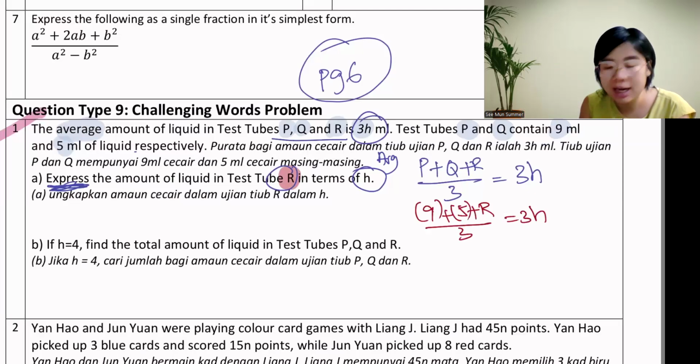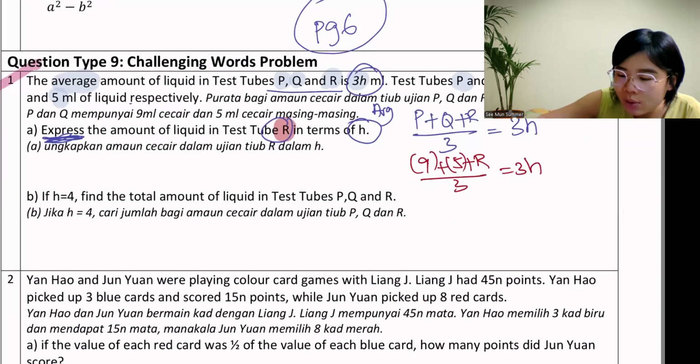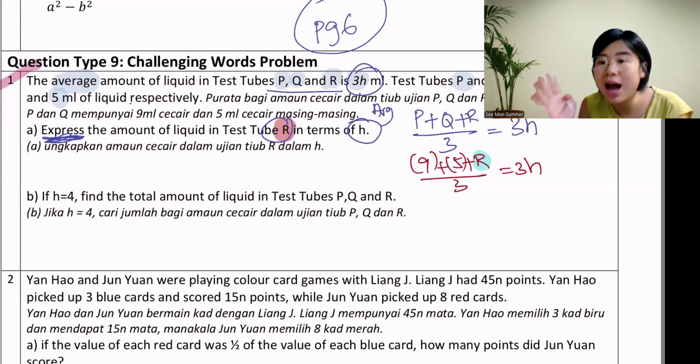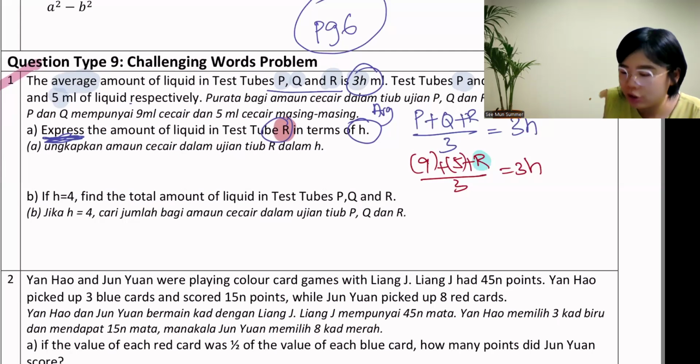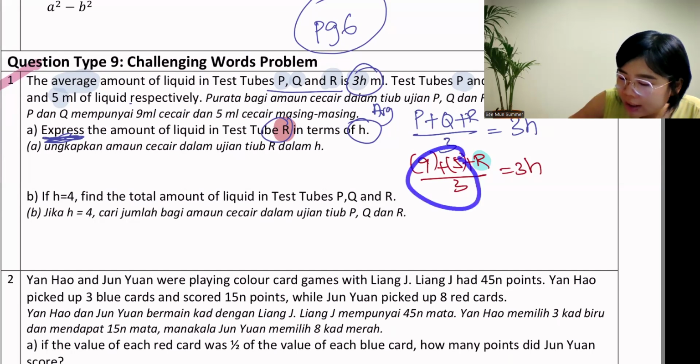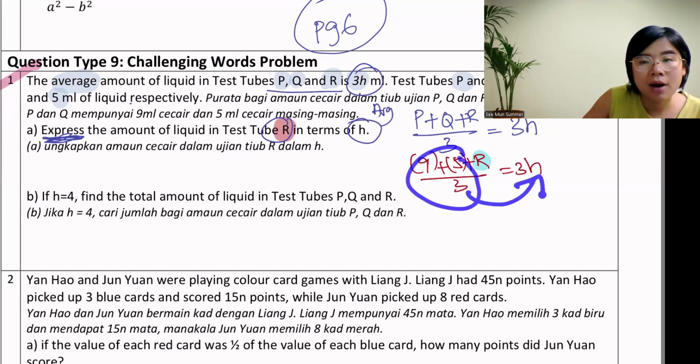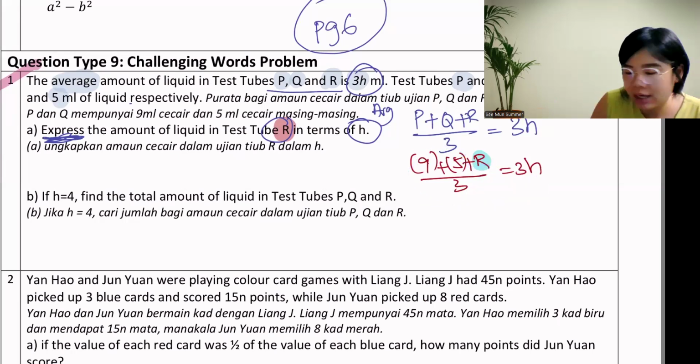Now, who is my main character? Is my R, correct? So since you know R is the main character, your purpose is to move everything else to the opposite. The problem is, who should I move first? Always choose the one that is furthest, that is outside of the main character. So who is the most furthest? Definitely is 3, correct? And also, when you see fraction, try your best to remove the 3.